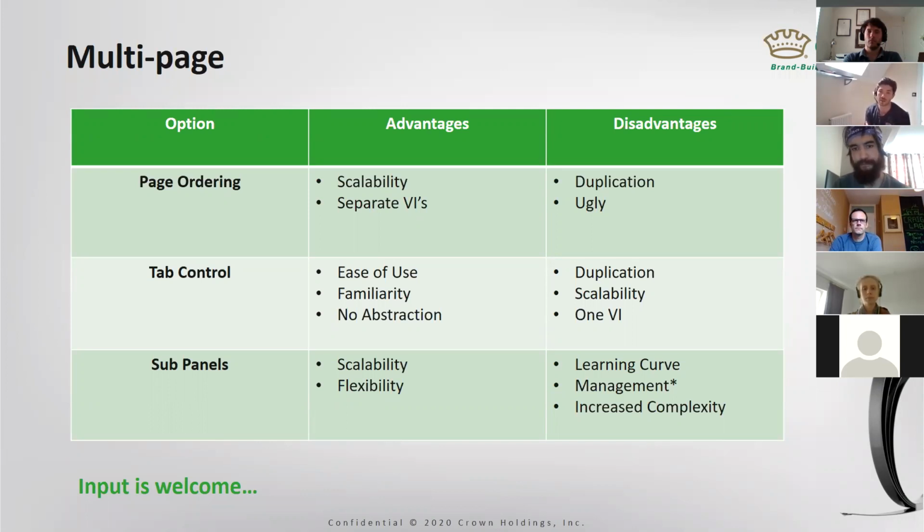I mean, you can scale tab controls, but when it comes to actually splitting up those tab controls, and with things like panes, which I go on to very briefly later because there are many presentations on that, it becomes quite difficult to use. It's also one VI, so you're loading in everything at the same time. You're not dynamically launching everything, and it can be a big VI to upload and compile.